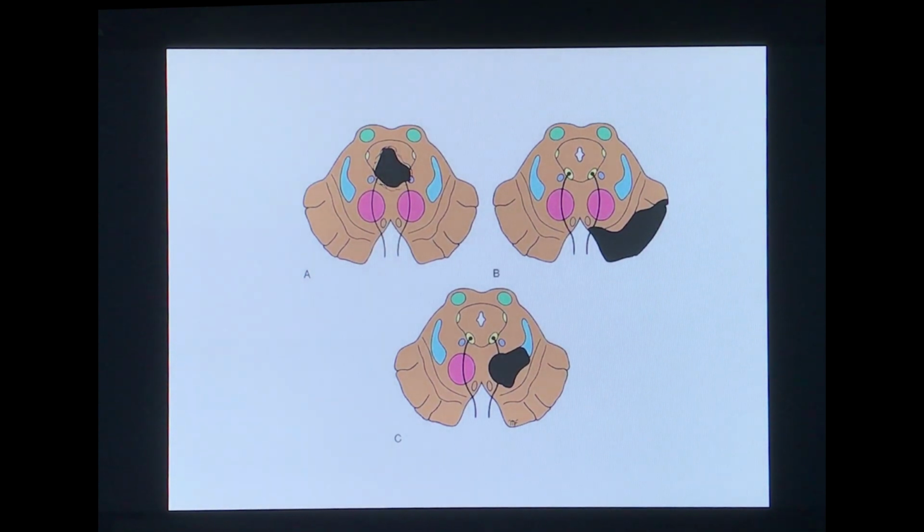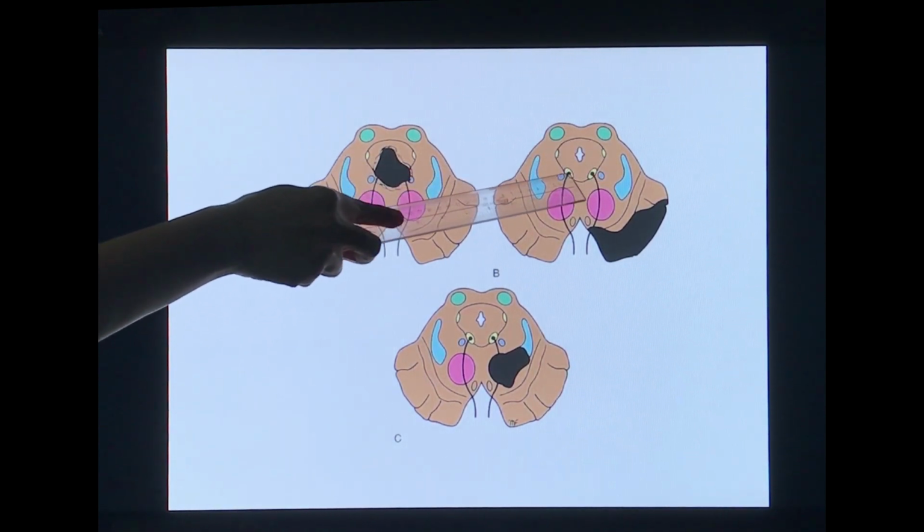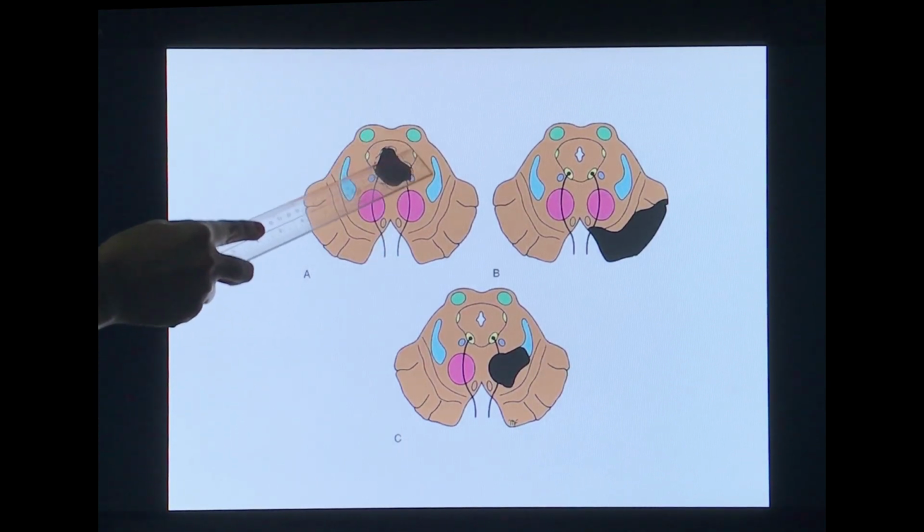So these are the different clinical conditions. Here you can see there is infarction or neurological deficit mainly occupying the central gray matter. This is the cerebral aqueduct. Around the cerebral aqueduct there is a layer of gray matter, the central gray matter, and that area is blocked over here.